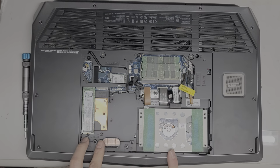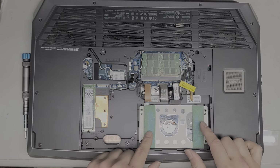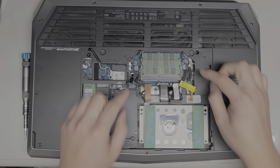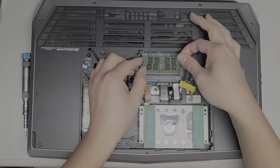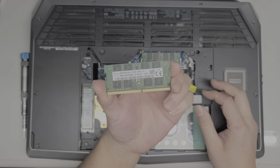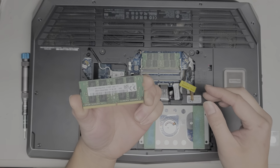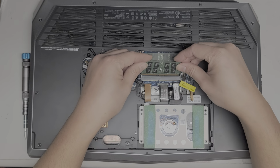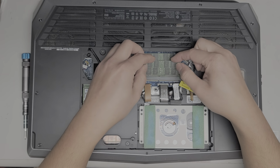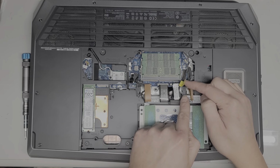For most people right now, you can change the 2 M.2 SSDs, and then you can also change the 2.5-inch SATA hard drive. You can change that to an SSD as well, and you can change the RAM. So this RAM, I don't know why it's popping out, but here we can see there's the RAM, 8 gigs, PC4 2133P. So if you want to change the RAM, you can use PC4 2133P. Sometimes these models can use different types of RAM, so you can try those, but it's not guaranteed to work.